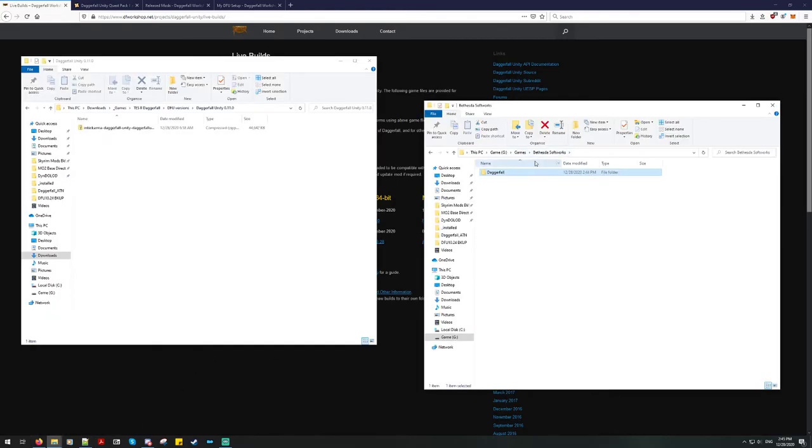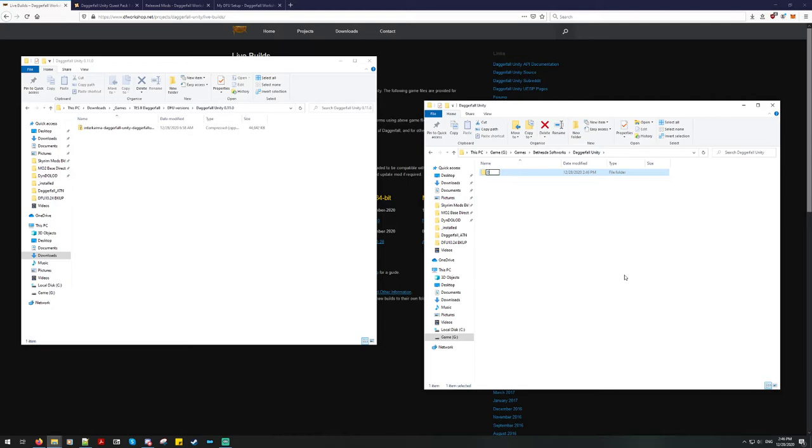And then what you would do is go back to your Daggerfall folder here. You create another folder, and we're going to call this Daggerfall Unity. And inside our Daggerfall Unity folder, we're going to create another folder. And we're going to call it the version number of what we're using.